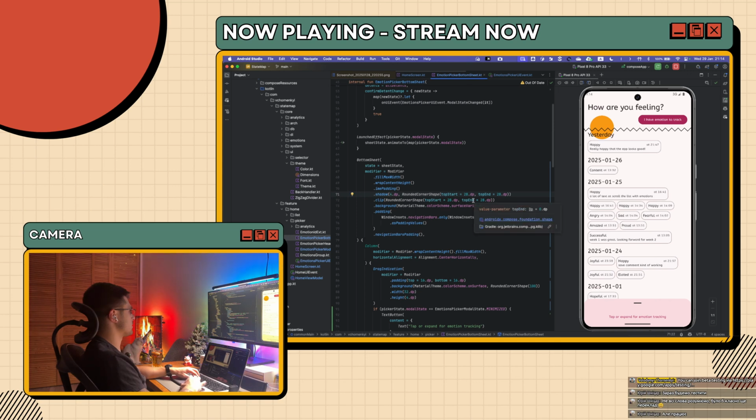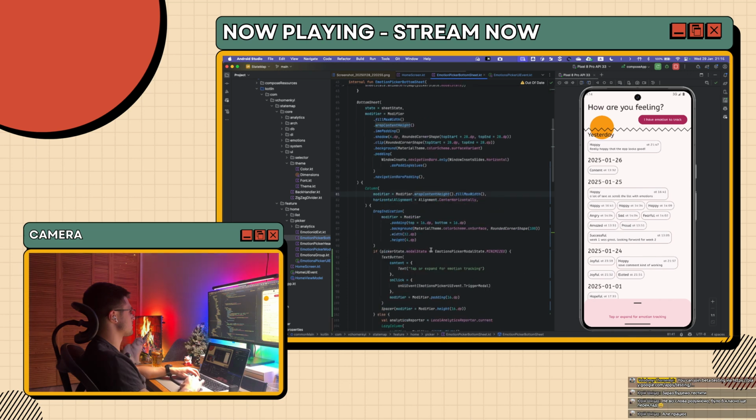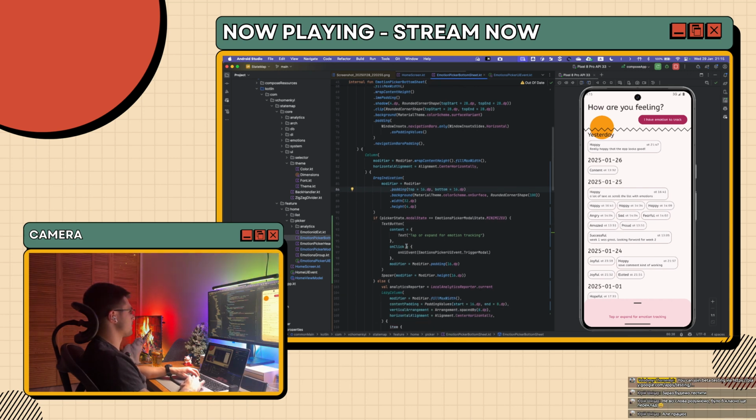So I have a lot of space here, so I don't really need it. Okay, so okay, I don't really need this padding here, but I'd better increase this one.